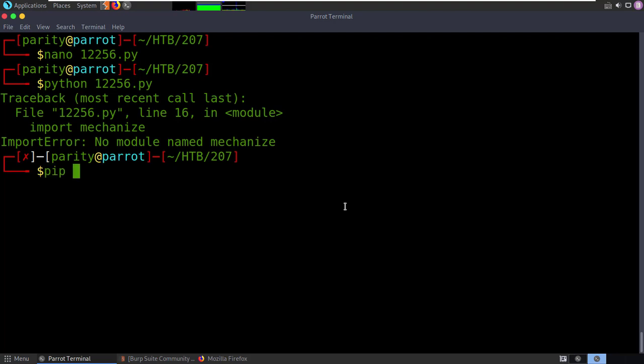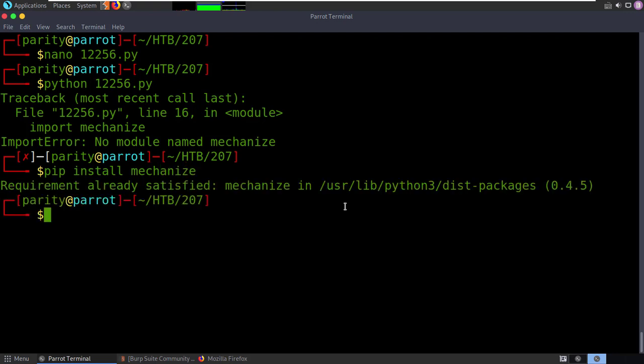And if I say pip install mechanize, it's going to say it's already satisfied because it's sitting in my Python 3 directories. But like every other kind of program I mess with around here, I want to convert it over to Python 3 just so I know it's going to last for me.